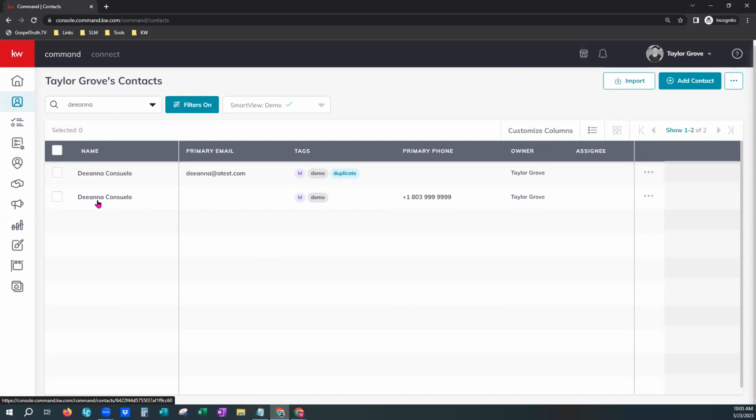Let's say it's that scenario where the contact is entering different contact information into, let's say, your consumer app. They went and made a profile with a different email address than you had on file. When they register on your KW app or your website, they will have a tiny green check mark right here beside their name within your contact profile. Whichever contact profile has that check mark, we recommend going with that one. Make sure that is the one that you keep.